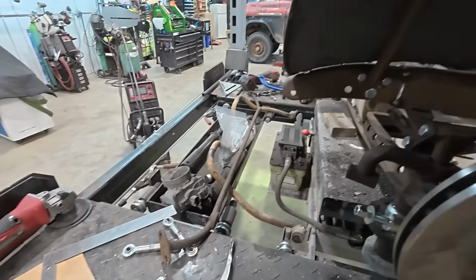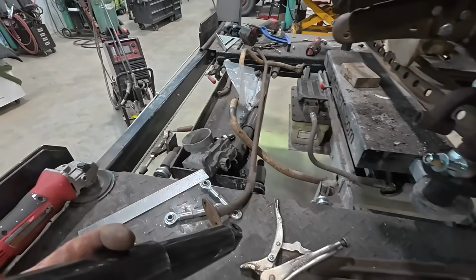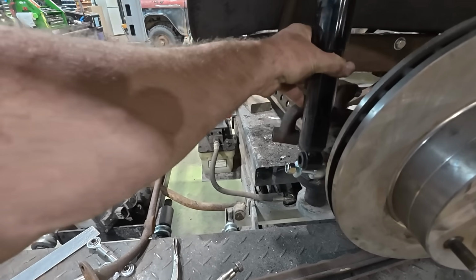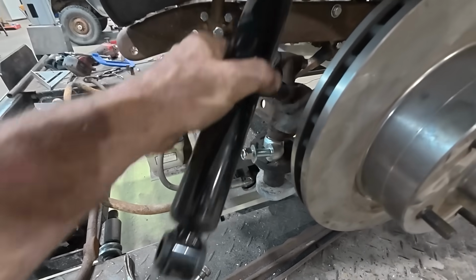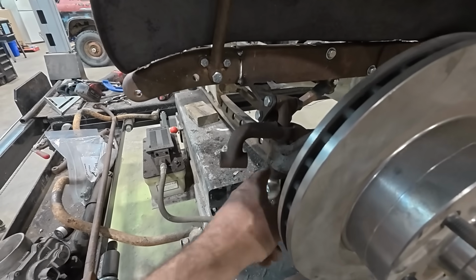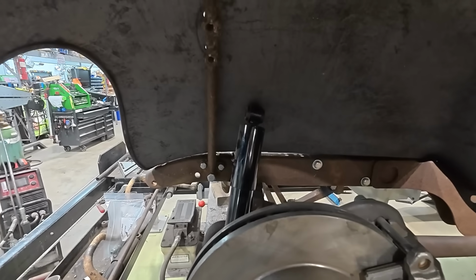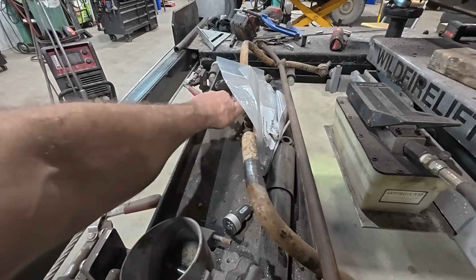From here on, we'll have to figure out our shock scenario situation. So, you know, we can go there, we can go down there. I am almost leaning towards the lower of them, and then we'll cut this off just because there's a lot more room. I'm thinking we're going to go with these F1 dealios.